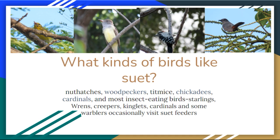But if you're living up north, you might want to think about trying suet because these birds are cold and it's snowing, and it helps to give them high energy and restore those fat stores that they won't be getting because there's not a lot of bugs, because all the bugs probably die with all the snow and no vegetation and the trees losing their leaves and stuff like that. We don't have that problem, but yeah, it's a good thing this time of year, whether you're here or up there.